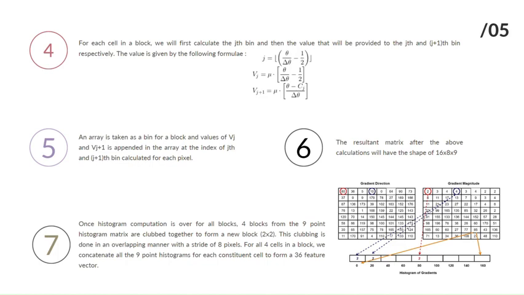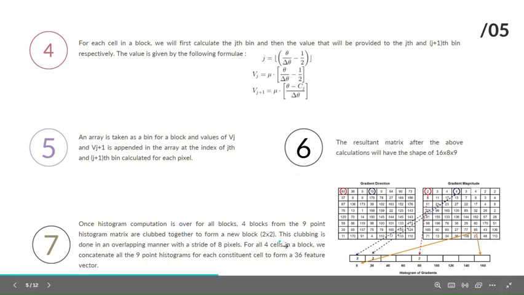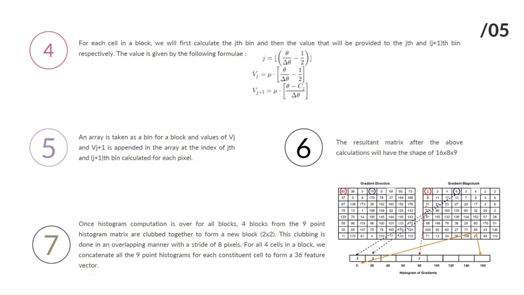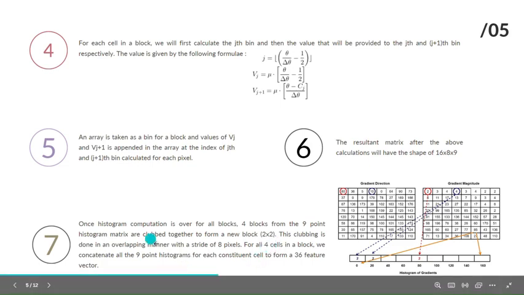I'm also going to explain the total length of HOG features. The total length of the HOG feature vector is calculated by multiplying the number of blocks in both directions with the number of features per block. In the example, it's 7 horizontal blocks multiplied by 15 vertical blocks multiplied by 36 features per block, totaling 3780 features. And here comes the seventh step.